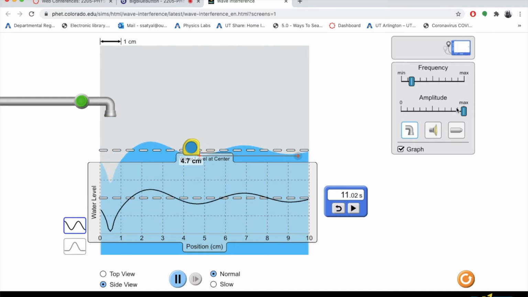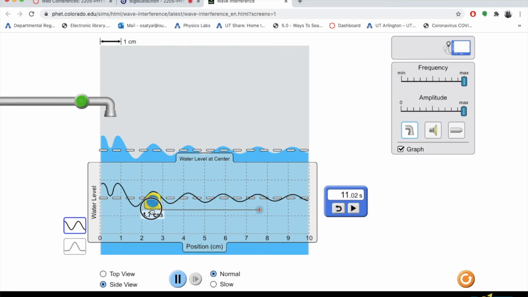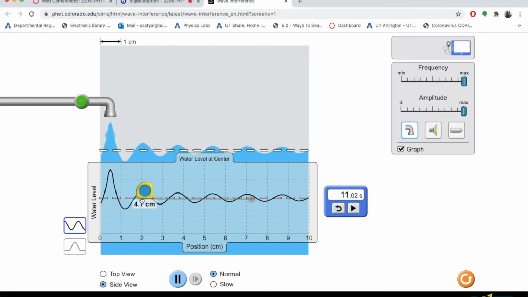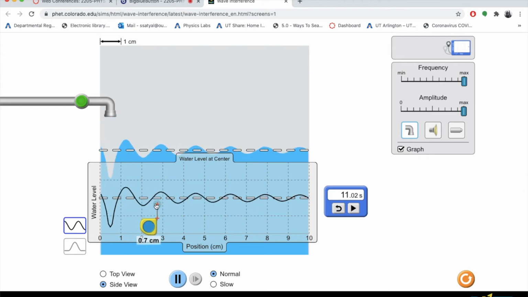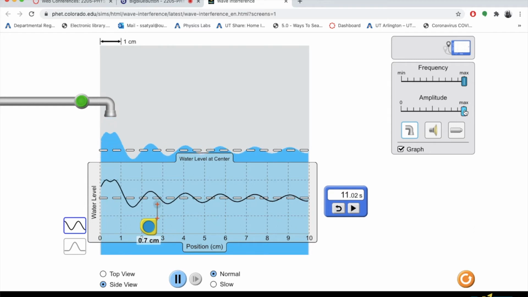I have the maximum frequency for maximum amplitude and maximum frequency here. For this wave, I can calculate the amplitude of it, like this one here. Set your scale and measure the amplitude of it and see in what case you compare how frequency changes the amplitude of your waves.